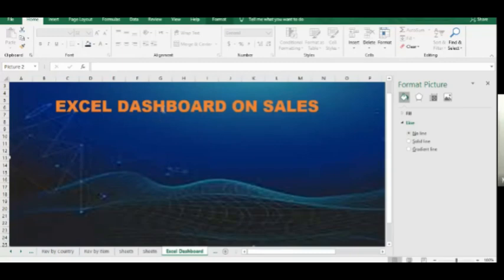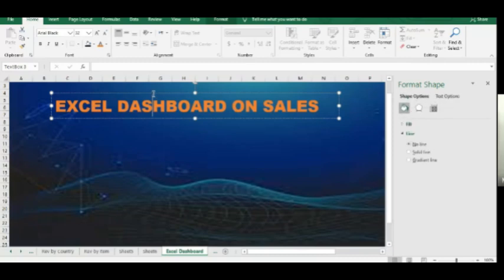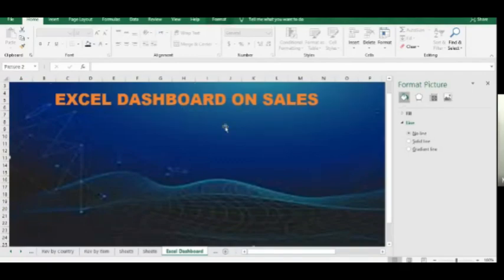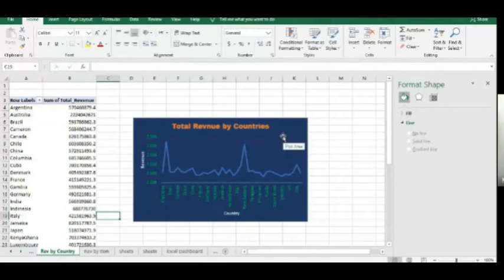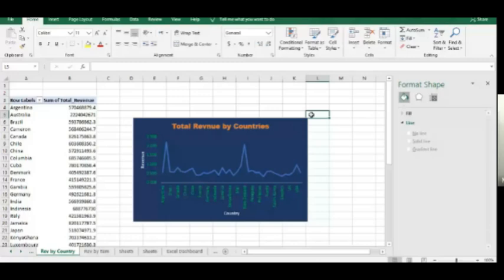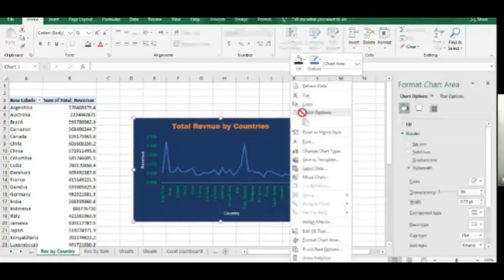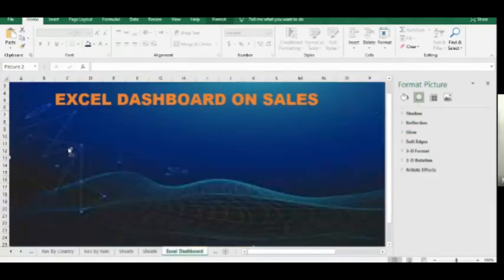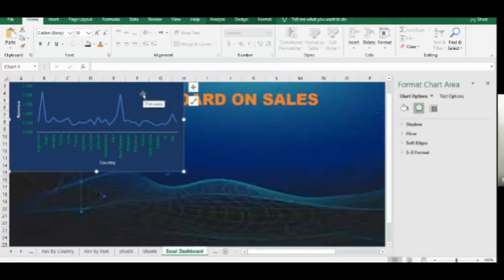So this is the title of the dashboard. Excel dashboard on sales. So you now begin to take this picture chart that we created. You click on this and copy it. You copy here, and then you come to the dashboard and do Control V and press it.